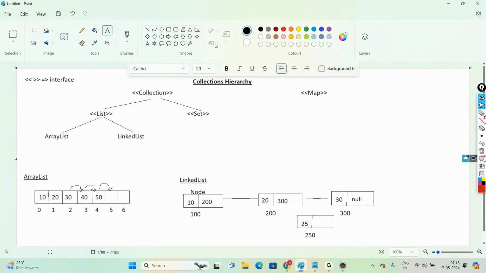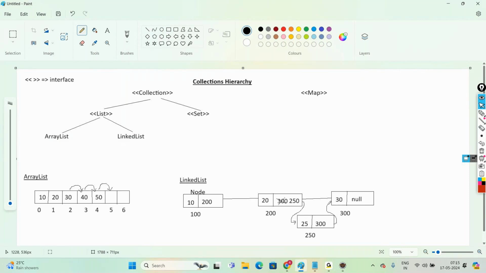We have to replace this 300 with 250. And for the new node, the next part we have to make it 300. So the link will come now from 20 to 25 and 25 to 30. And the link between 20 and 30 will break here.